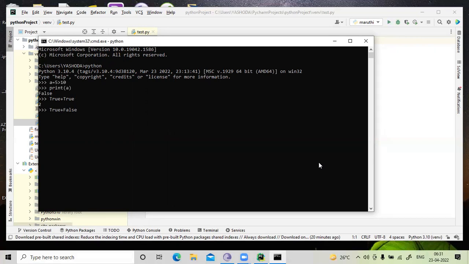In false, first letter should be capital. Okay? So 1 plus 0 is 1. Similarly, false plus false. False is 0. 0 plus 0? 0. Now similarly, false plus true. 0 plus 1? 1.